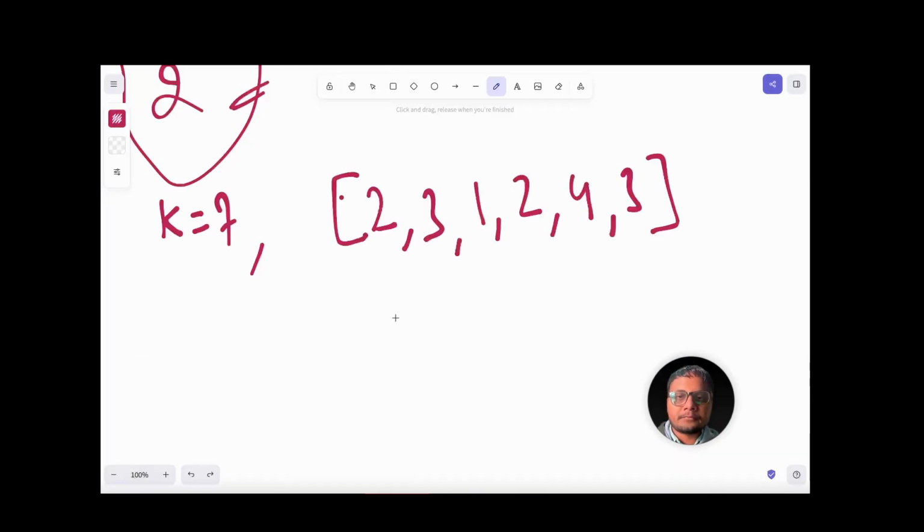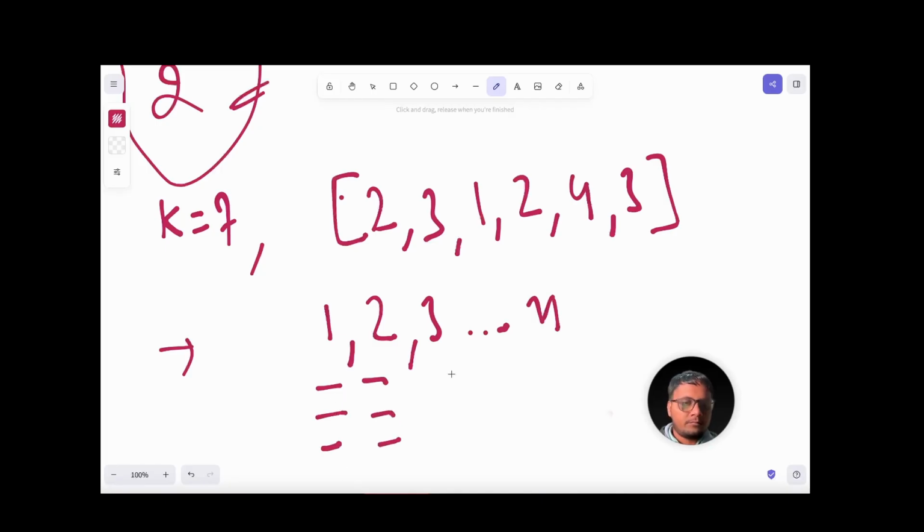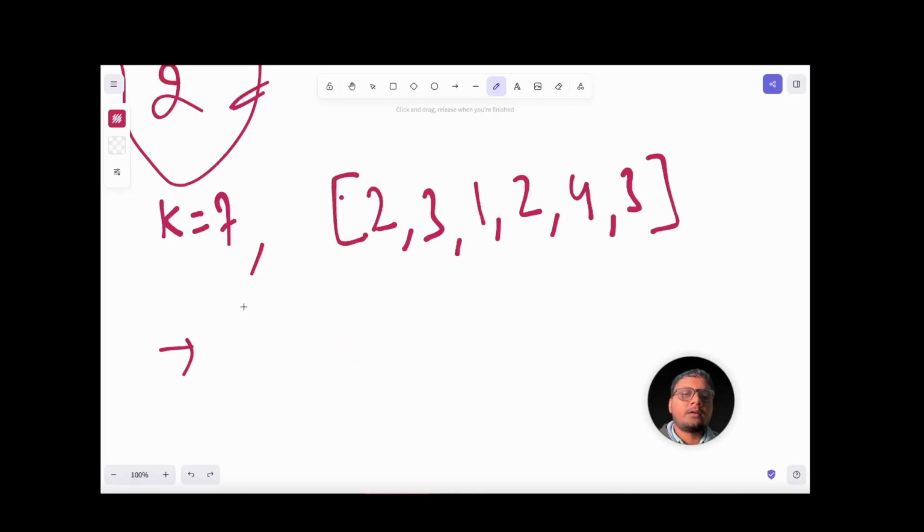Okay. Chalo. How can we solve this problem? Again, we are assuming two pointers. The first is the brute force approach: generate all the subarrays of length 1, length 2, 3, and then sum each subarray. The earliest time you find the target, that would be your answer. This is the brute force approach, but we will not be solving this using brute force. Since we are learning the two pointers technique, we will be using two pointers to solve this problem.